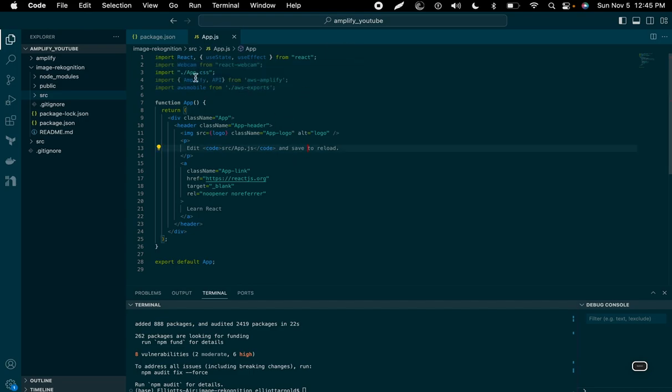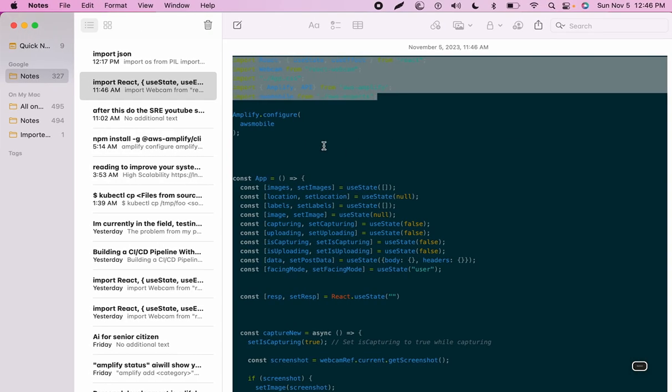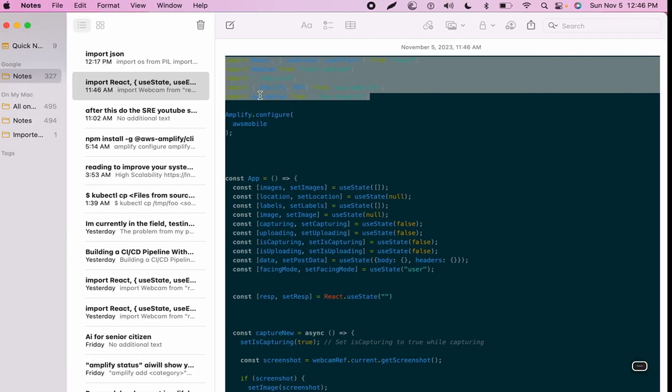We also need to import both of these particular components. And this aws-exports, let me see here, I don't think that's installed yet. Once we set up the hosting and actually do a push, we should get this aws-exports.